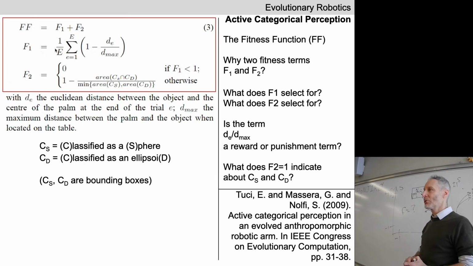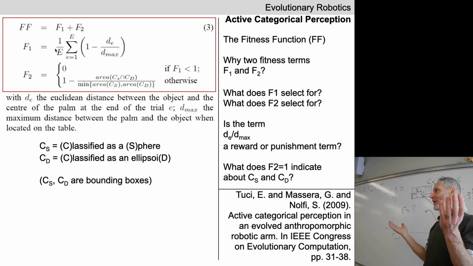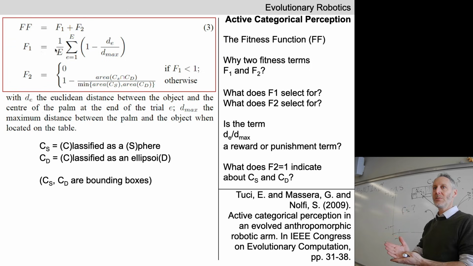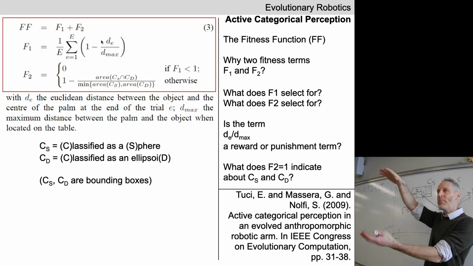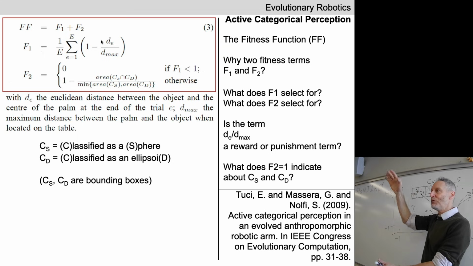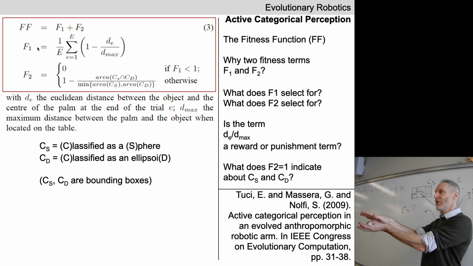Whatever it is we want an AI or robot to do, it's usually difficult from the point of view of the learner, the robot or the AI, that has little to no experience with whatever we want it to do. Terrible, terrible. So we often build in a scaffold, or in this case, a scaffolding term, to get it started. Okay, so now let's start running an evolutionary algorithm in our heads. We've got a population of C tier and Ns. They start evolving, and over time, the C tier and Ns in that evolving population start to achieve higher values of F1. They keep their palm on the object.